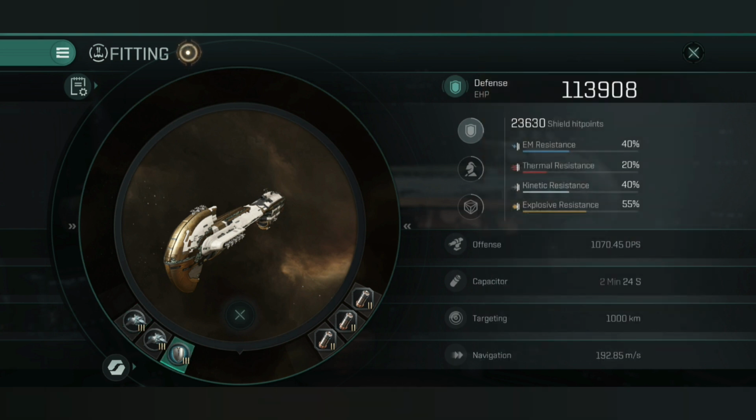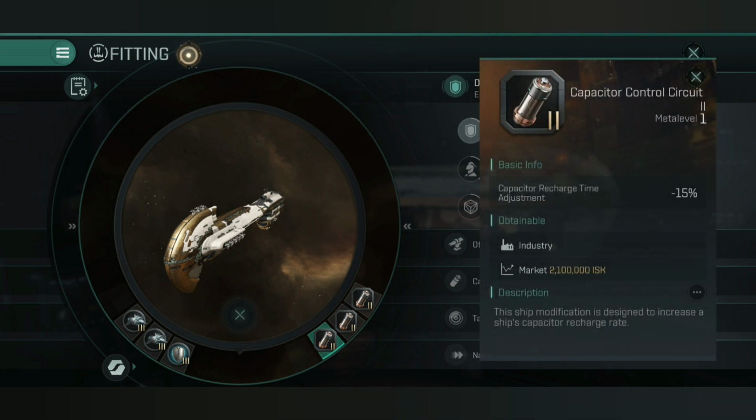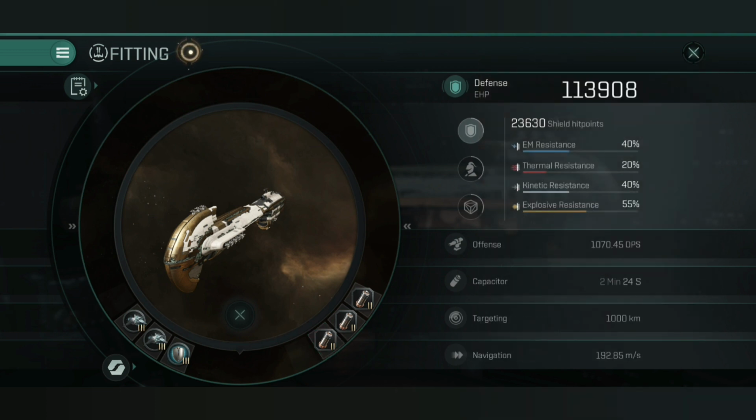I've got 2 drone damage rigs loaded in the combat rigs, and I've got an anti-EM screen reinforcer. And for the engineering rigs, whether you're using 3 cap control circuits or you're using 2 cap control circuits and 1 semiconductor, they both do the same amount of cap time. So they're both helping out there quite equally.